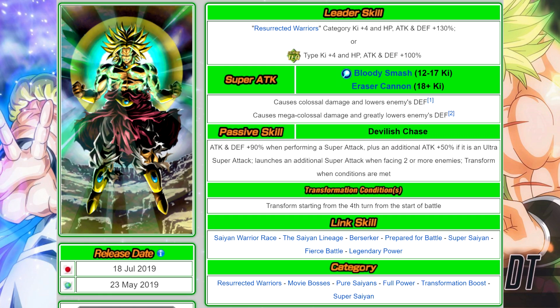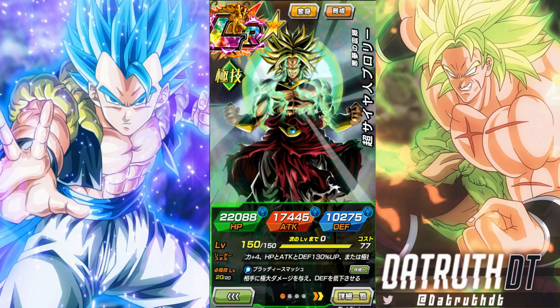His 12-key multiplier is... it's 145%? What? Interesting. Okay. On almost every summonable LR, their 12-key multiplier is 150%. So for it to be 145%, I find that actually pretty surprising. Then at 24-key, it's the normal 200%. So they really want you to get that 18-key super attack.